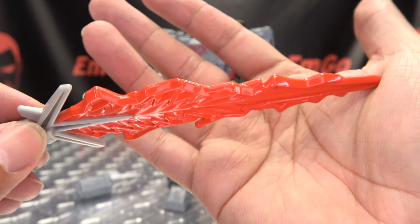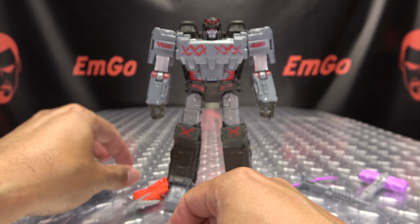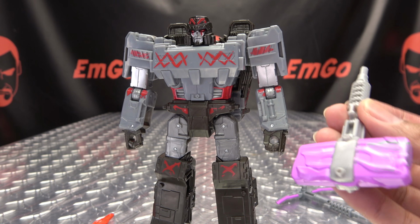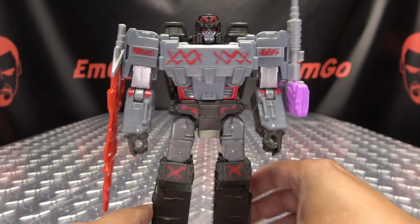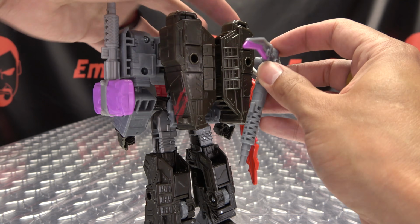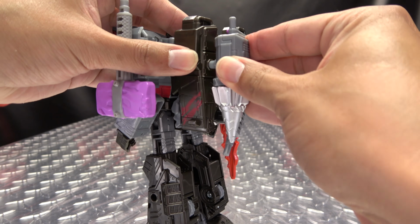It's kind of a reddish-orangey blade going on there. So there we have his weapons. And if you want, you can store everything on his person. The hammer has a little tab here that can store on his shoulder. You can do the same thing with the sword. Not the most elegant thing, but it's the thing you can do if you want to do it. You can store the pickaxe right back here if you want. You can also store the drill back here if you wish.